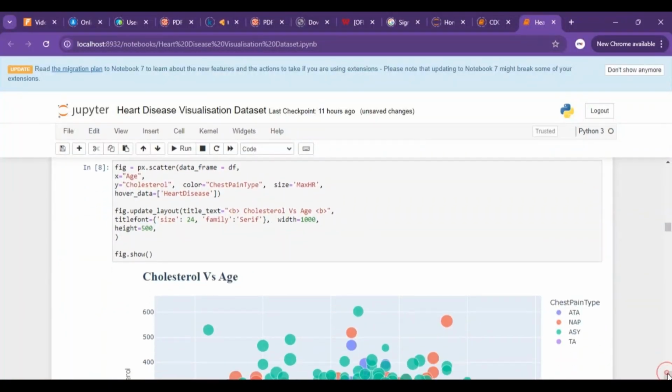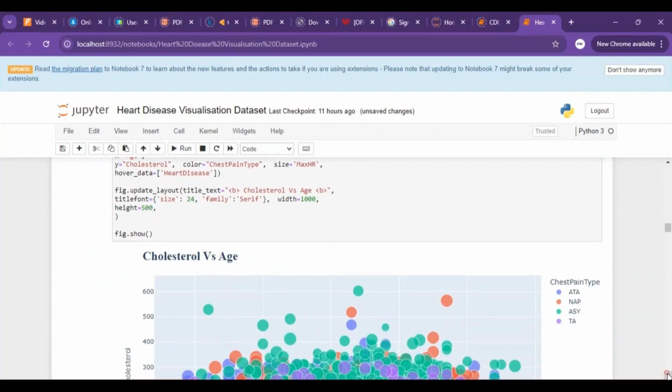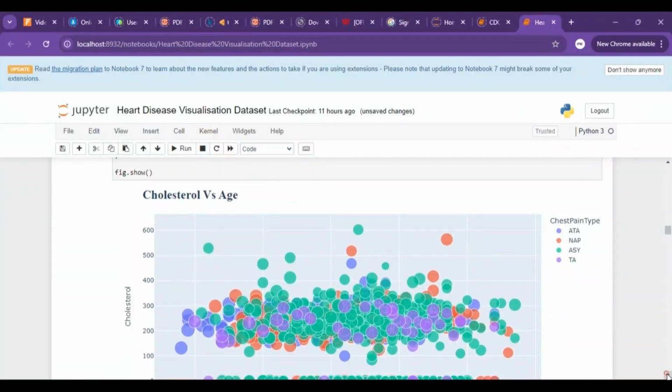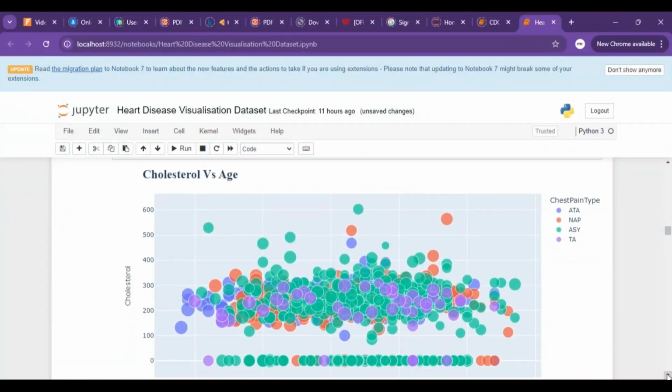Remember, we say this is mostly a heart disease visualization dataset. We are basically concerned about looking at things from a visual perspective. We have different kinds of audience, and your audience, your stakeholders, and the people that have interest in your work is what determines the kind of data set that you produce. You don't produce a data set because it's looking sweet and nice. If the people you are communicating to are not conversant with your language of communication, you discover that you have not done any justice to your work.